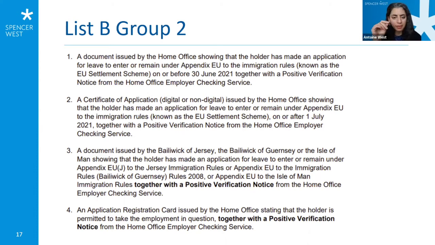Sorry, that was a bit confusing, but I hope everybody's clear on conditions of leave continuing whilst you're waiting for an application to be decided, as long as you've submitted it before the expiry of the current leave. That's a legislative provision, and the type of leave is called 3C leave after the provision in the legislation. So if somebody indicates that they've made a further application and the conditions of their leave are continuing, you can use the employer checking service for them and obtain a positive verification notice so that your statutory excuse continues for 6 months. If their application is going to take longer than 6 months to process, you would get another positive verification notice at that point. Does anybody have questions on that?